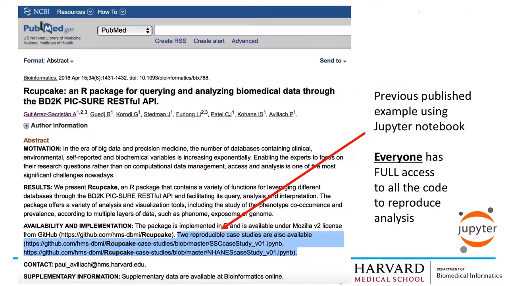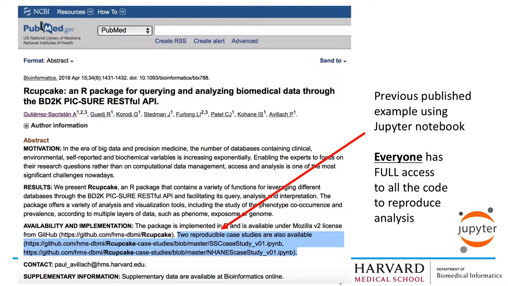One of the important components for reproducible science, in the context of Jupyter Notebooks, is to have this framework, this model, this template of how to run the full analysis and to publish it so that someone else will be able to do it. And we even now put it in the abstract of our publications.